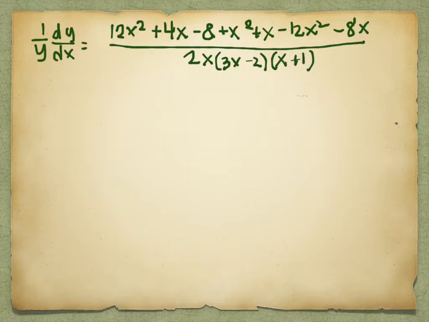All right, so let's combine some like terms. I have negative 12x squared and positive 12x squared, so that's rather friendly. Those two add to 0. I do still have an x squared left, however, in the middle, so I have 1x squared here. And then, I see here we have 4x and negative 8x, and positive x here in the middle, so I've got negative 8 and positive 4, which would be negative 4, and another positive, which would be negative 3x in the middle. I feel like maybe I have left something out.